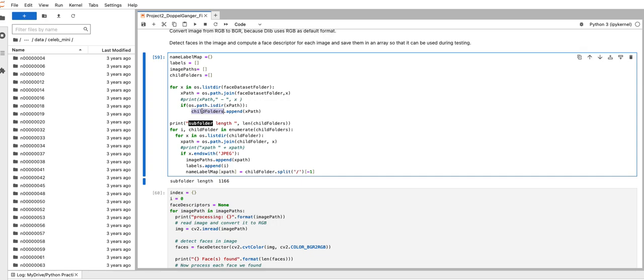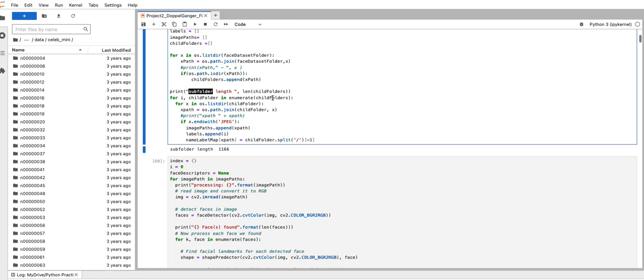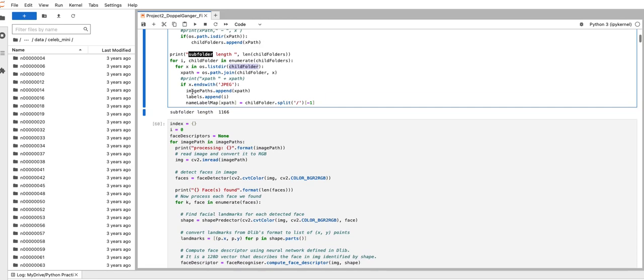So this child folder contains the list of paths of these folders. Then I go through each of the child folders, and I get the images and append their path inside image path, the labels inside this, and the dictionary path and the name.